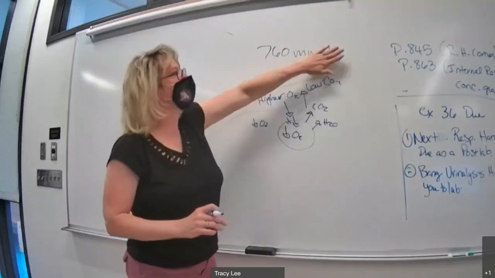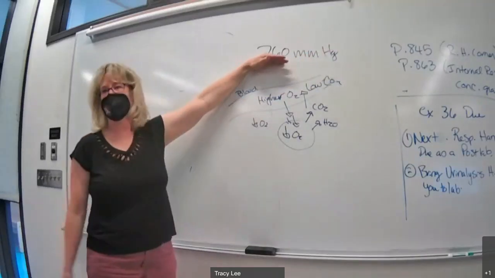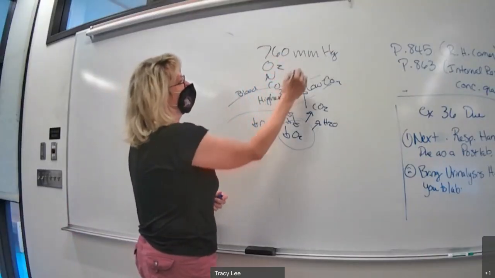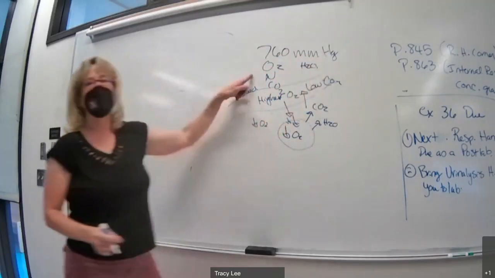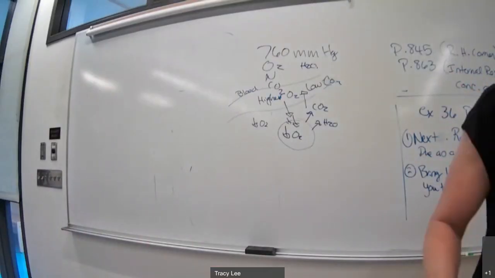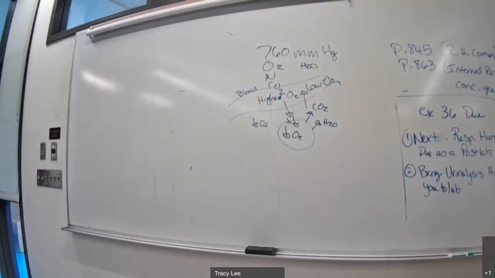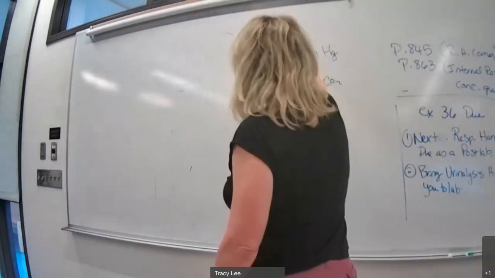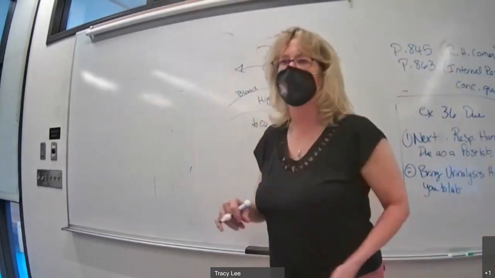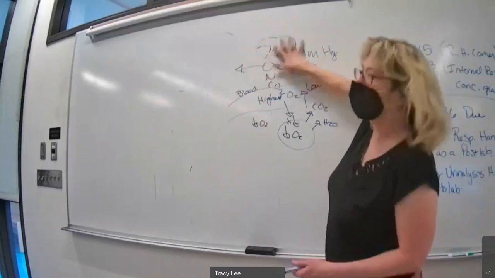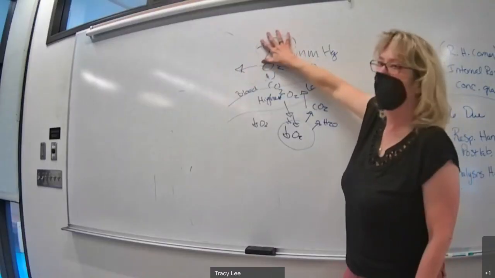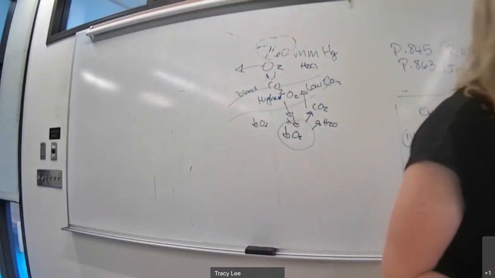So with our 760, this is not straight oxygen. It is made up of oxygen, nitrogen, carbon dioxide, water. So when we talk partial pressure, and if you look at the photo that I just gave you on page 863, it shows the partial pressures of things. What does that mean? Out of the 760, what percentage of it is oxygen? That would be the partial pressure of oxygen, meaning it's part of this 760. What amount of nitrogen is part of this? That is what your partial pressure is.